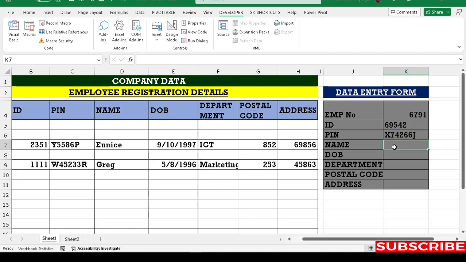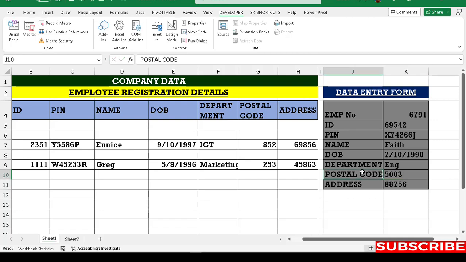We enter the name. So date of birth. So department, so maybe it is the engineers department, then postal code, so address.